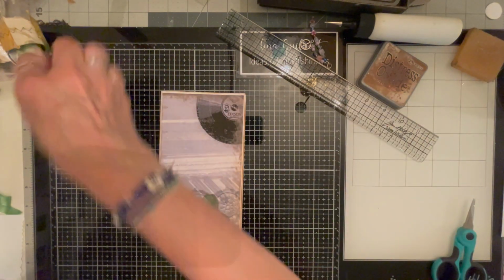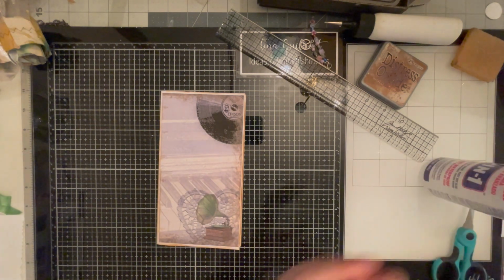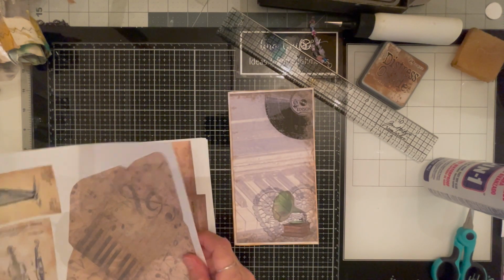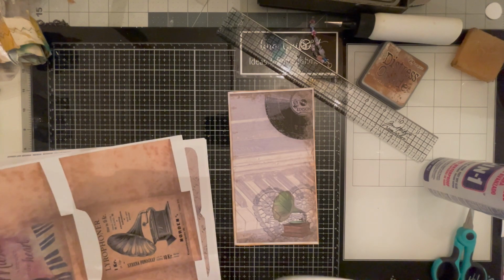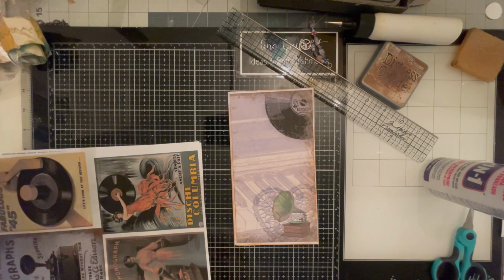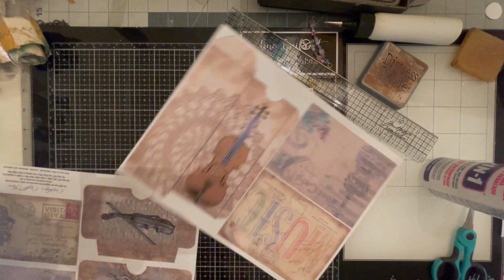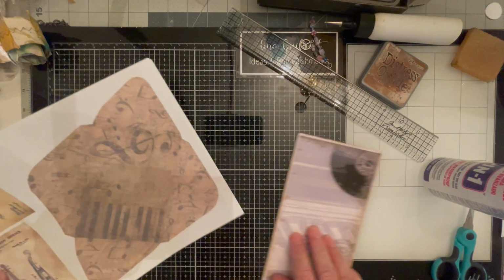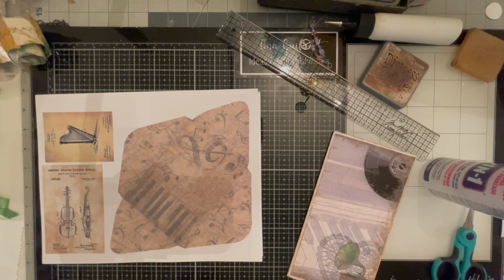Okay, so now we have the base done, and lucky for us, Carolyn also included an envelope in this, which is so nice. We have some pockets, a couple of envelopes, and another pocket. I really like this. I'm going to use that, and a couple of these pockets. I'm going to cut a few of these things out because I don't think you guys want to see me cutting things out. Then I will be back.